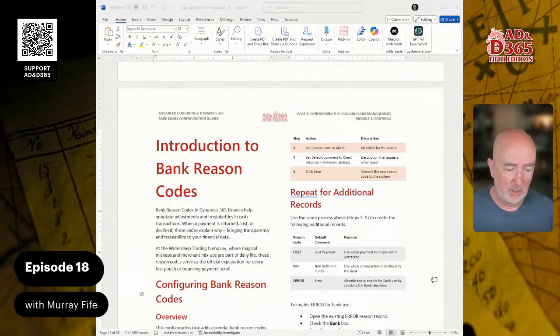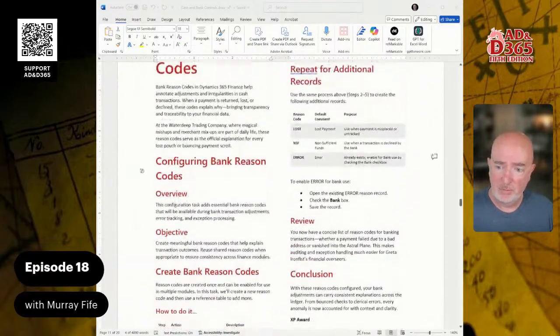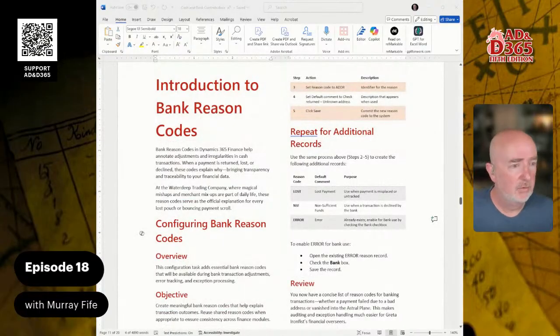We want to set up reason codes in the system for lost payments, non-sufficient funds, and errors. I think those are the main ones we're going to be setting up here, just to tidy things up.